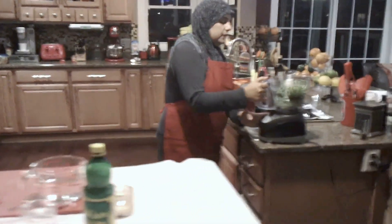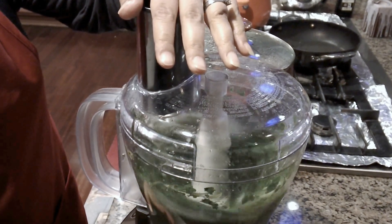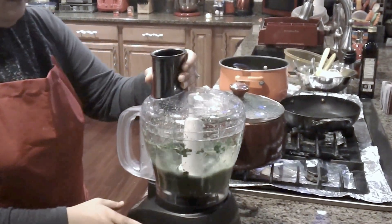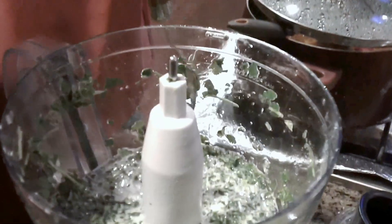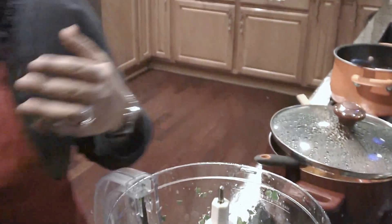We're just going to put this on and give it a good go. Now, the other thing I forgot to mention is that I like using the stems in this — the stems have a really nice aroma to them. So I'm going to put that back in there and give it a quick taste test. I think it's perfect.